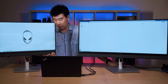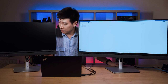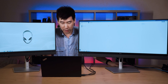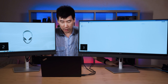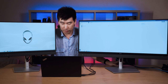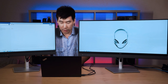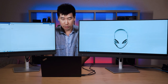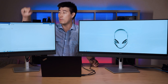So I'm going to turn this one off and just turn. Oh, I had it on already. All right, sorry. I'm just going to wait for that to turn itself on. Awesome. I'm going to quickly check if I've got all three in extend mode. Yes, I do. I'm just going to quickly identify which one's which, two and three. All right, I'll just put this one around here, and we're pretty much good to go. So as you can see, we've got that one there as well too. So we've got all three monitors running. Now I'm going to pop this camera up as well.